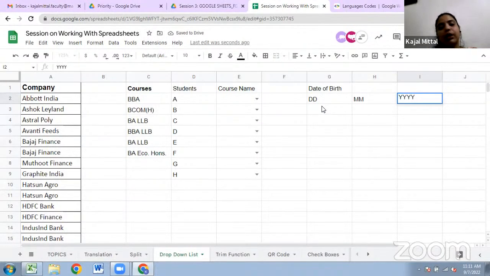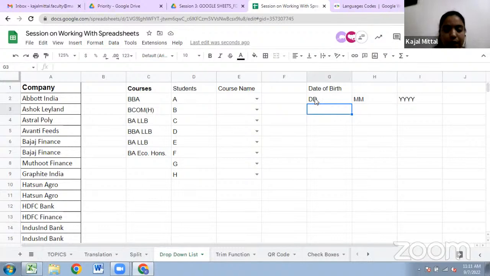And in order to remove the errors, date should lie between 1 to 31, max to max. अगर कोई महीना होगा जिसमें 30-31 days होंगे, so date must include the value between 1 to 31. Month must include the value from 1 to 12, and year based on the type of information.